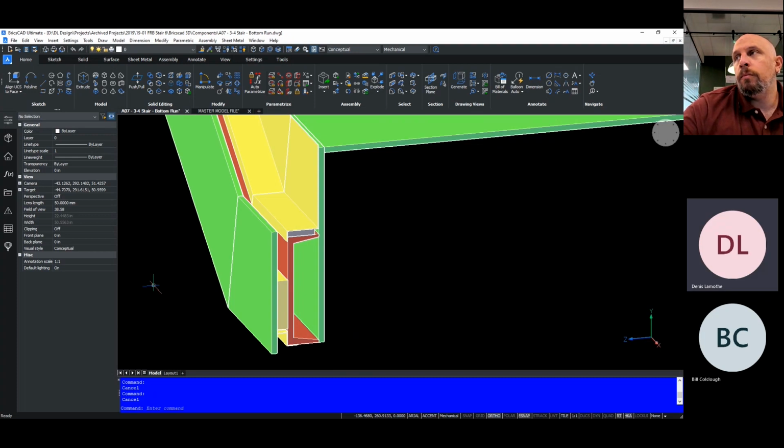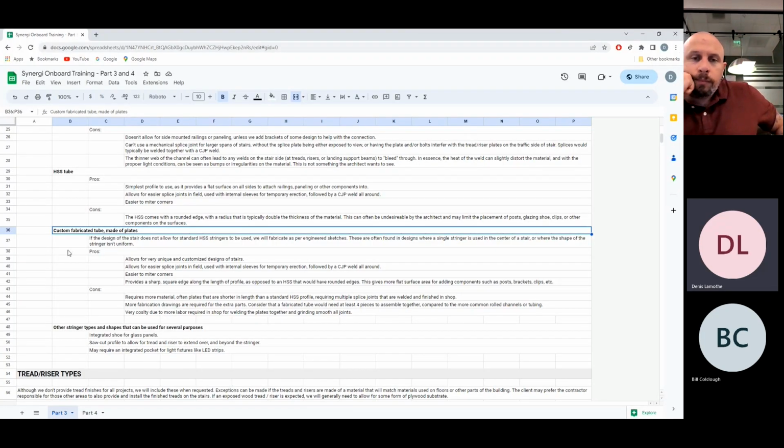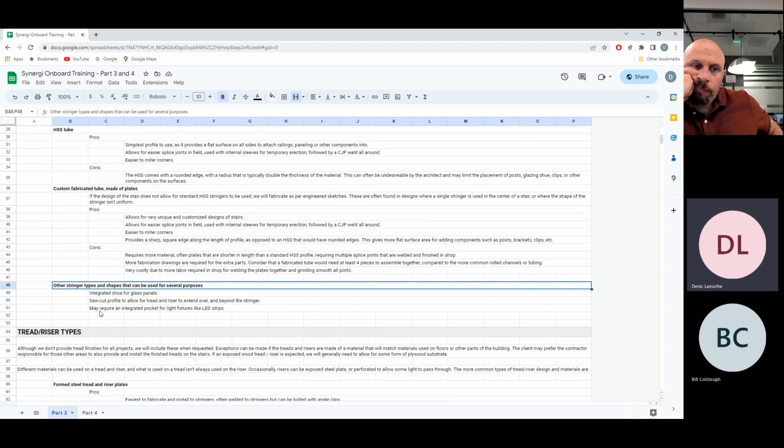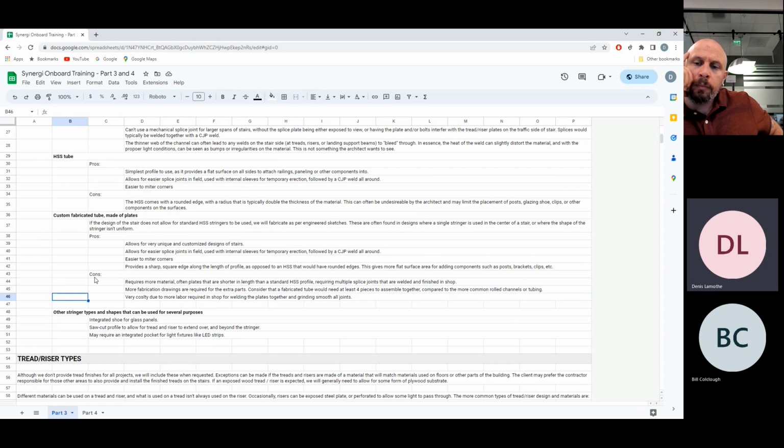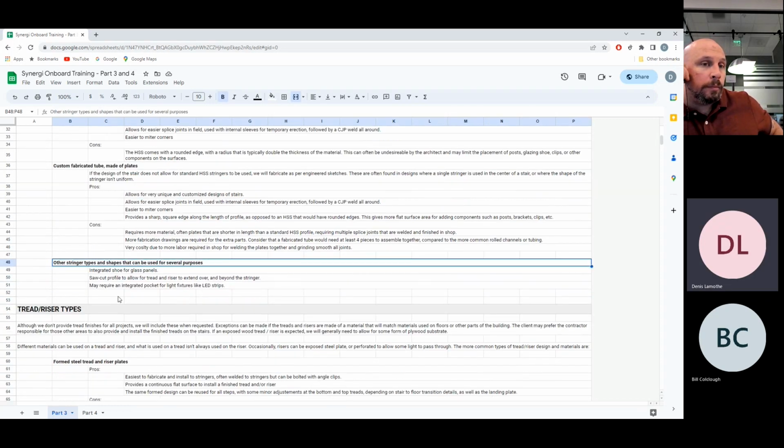And the last one that I want to touch base on was just using straight-up plates. Other strange shapes, custom fabricated tube made of plates. Right, so I talked about that, and the other one would be plates. I didn't list that here, but where we would have a really thick, maybe 2-inch thick plate, we could find that somewhere by 10, 12 inches.